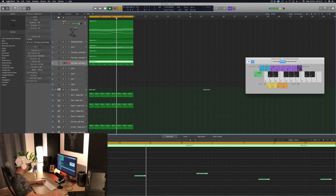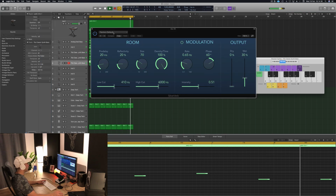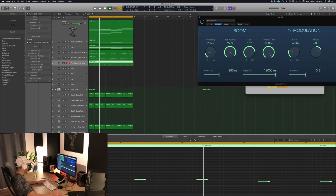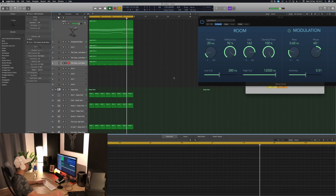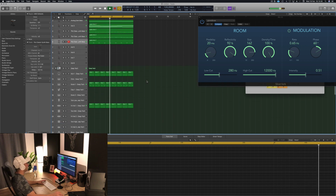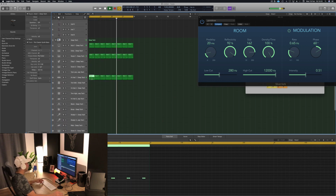Now, I'm gonna take a Silververb. I'm gonna put it on this last little hit that I had. Didn't really hear it because it's more in the mid low, so it's good for now. Enter it just without. Yeah, it is definitely there. Let's some blocks here. This could be good.